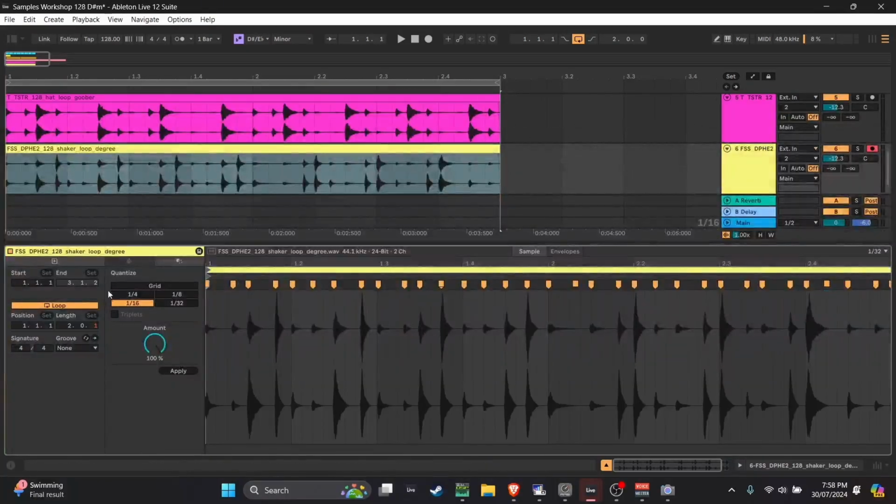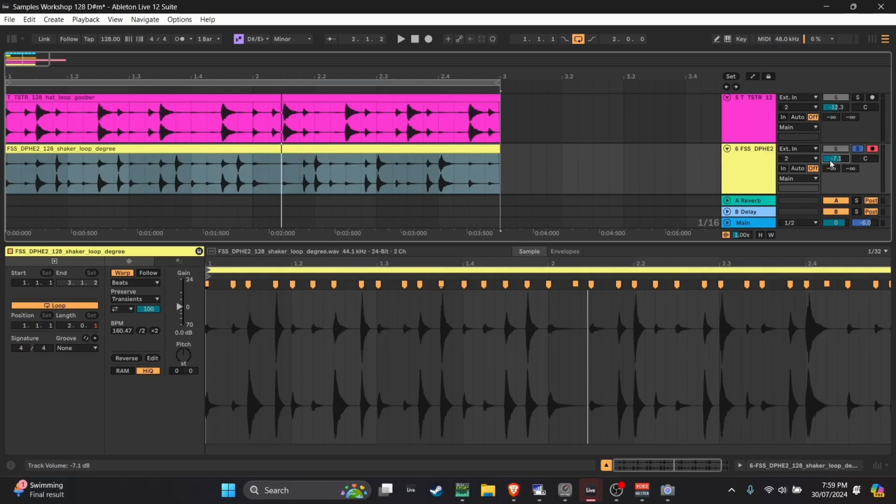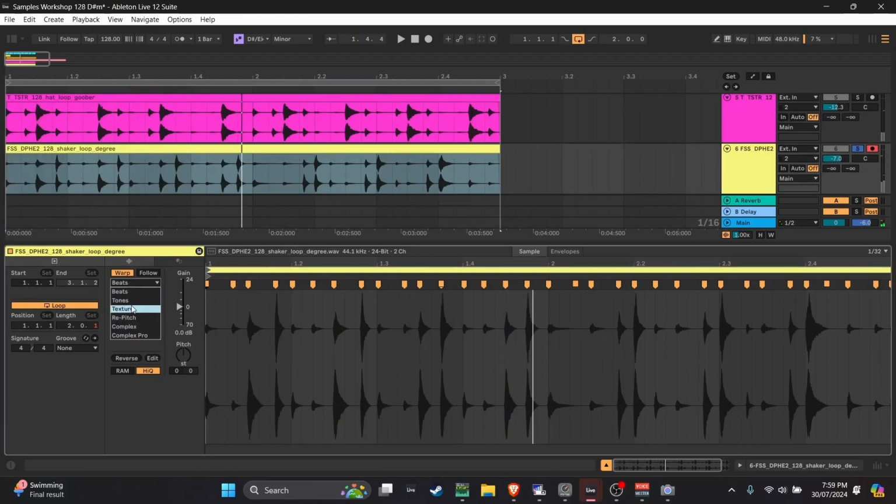Cool. So now these warp settings here, at the moment it's on repitch, but they are named after what they're meant to be used for. So we'll usually find that with drum samples, when you're warping them, beats is what you want to be on. And we can hear, I'll just boost this volume a bit. That's on beats. Compared to texture, you can hear it's starting to spread out a bit. It's not as tight. Tones definitely is not working. Beats sounding a bit better.